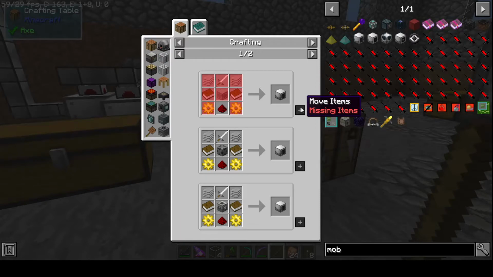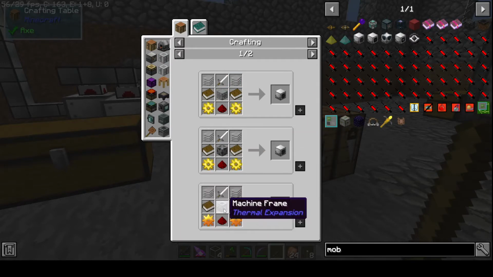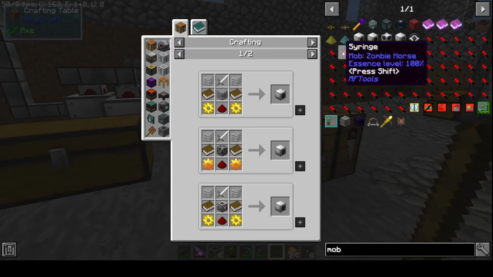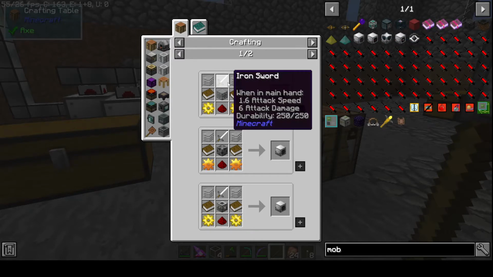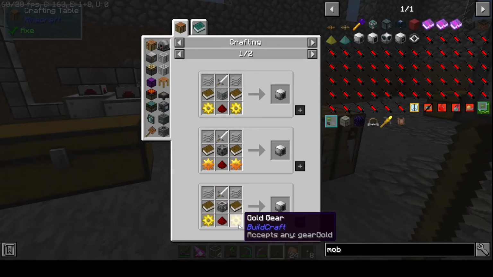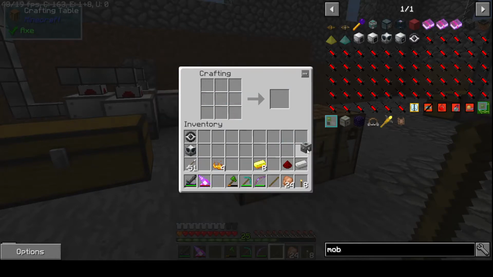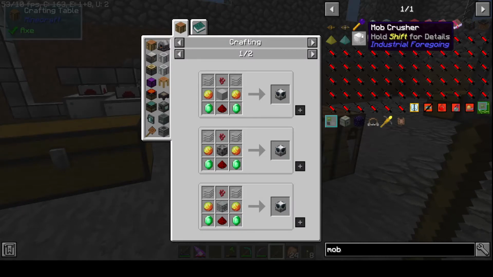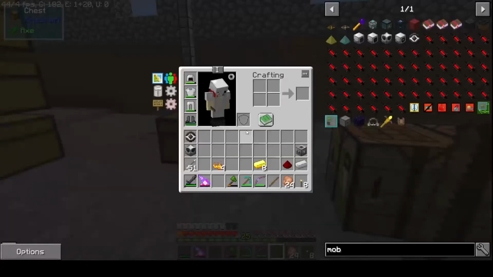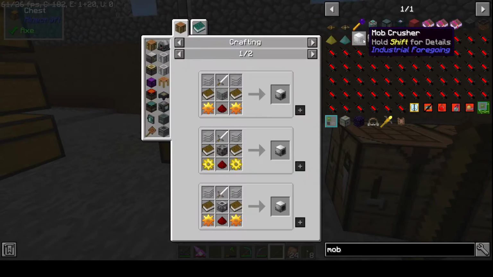Next one. Need again, one of them. I hope I'm building the right one. I think we are. One of them. Okay. Did I not do that correctly? I haven't got any of them up.